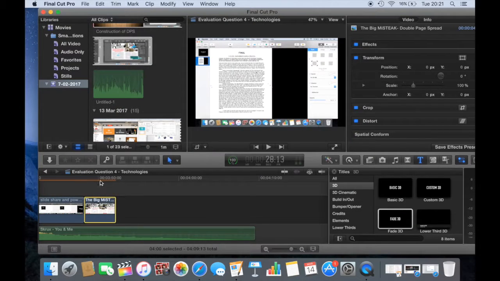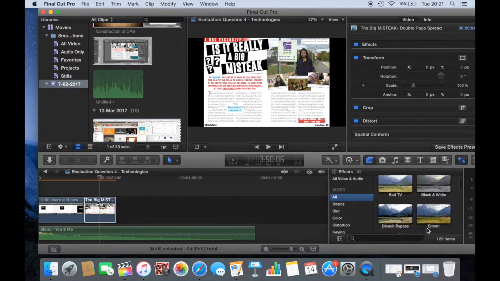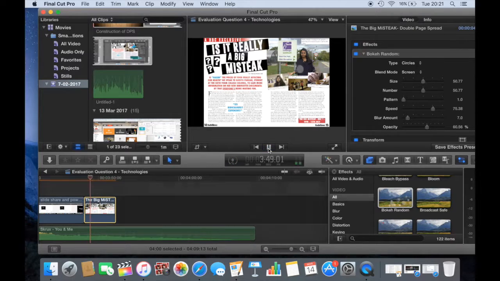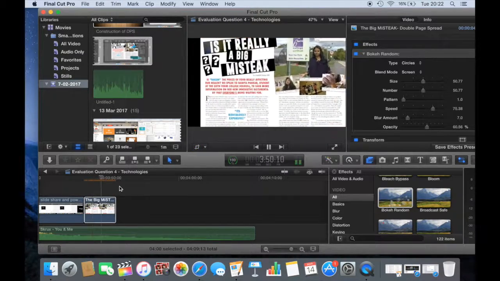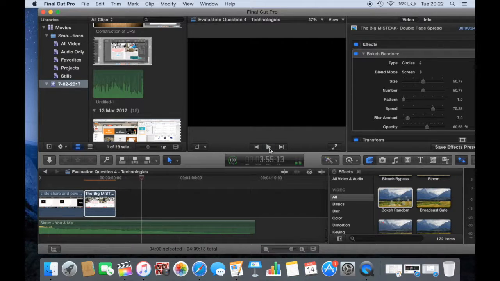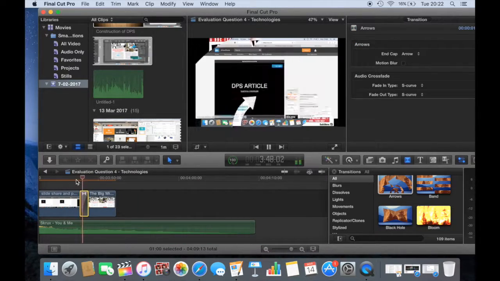And then to add in images, again you just drag it in, and then I used one of the transition tools to add an artifact kind of effect on it. I also used Ken Burns, which is kind of like a transition, which enables the image to zoom in and zoom out. And then finally I added in video transitions, just like we did with Premiere.